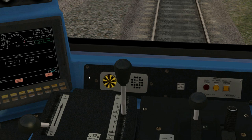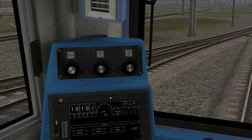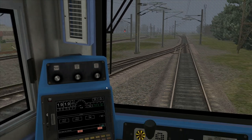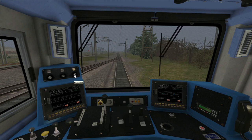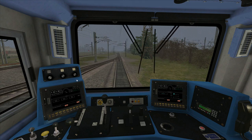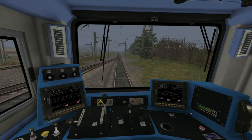Over here we have the AWS sunflower indicator, which illuminates when we have a cautionary signal or a cautionary Morpeth board warning. Again over here we have the other computer display. Up here we have the two wiper controls, which you can actually control independently. Clicking wiper right starts the right wiper, then you can turn on the left one independently, and turn them off independently as well. If you just use the V key on the keyboard — the normal wiper button — it only turns on the driver's side wiper.